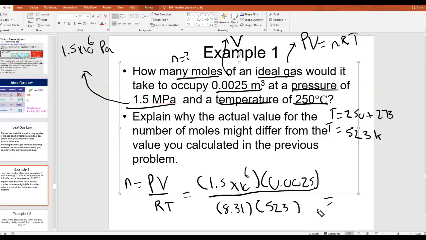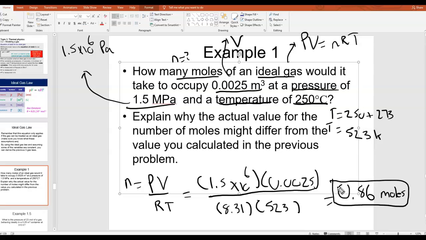By the way, as I type this into my calculator, one of the cool things about ideal gases is that if we can treat a gas as an ideal gas, the identity of the gas does not matter. This calculation could work for helium, it could work for oxygen, nitrogen, whatever gas we want, as long as we can assume and treat it as though it's an ideal gas, which may or may not be a good assumption, but it does not depend on the identity of the ideal gas, which I always thought is kind of interesting. Okay, and so this is the answer to the first question.